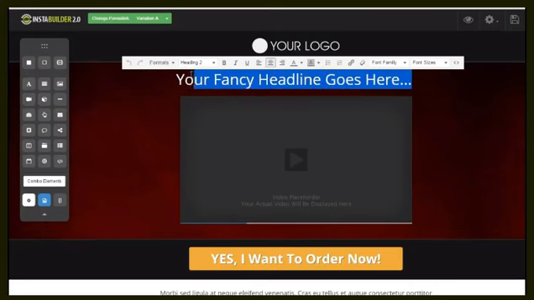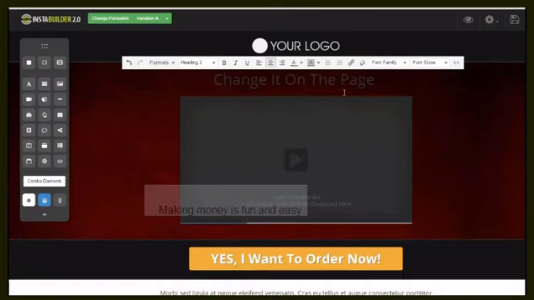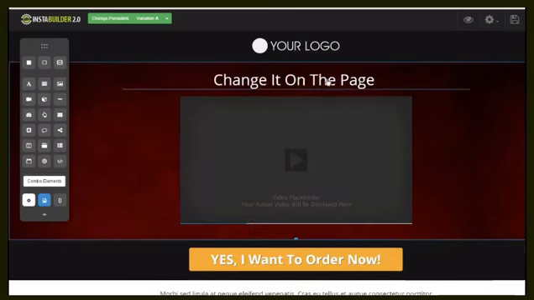So there's not a pop-up where you have to go and change your font over here on the right-hand side or anything like this. You just change it right here on the page. And then if we want to change the color of this, if we want to change the background color, whatever we want to do, if we want to make it bold, if we want to adjust it to the left, to the right, you have complete options with the WYSIWYG editor.